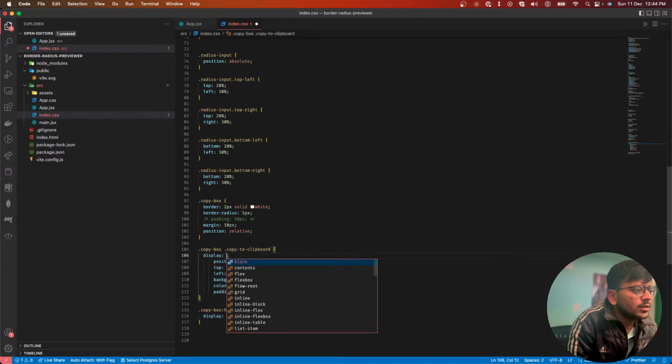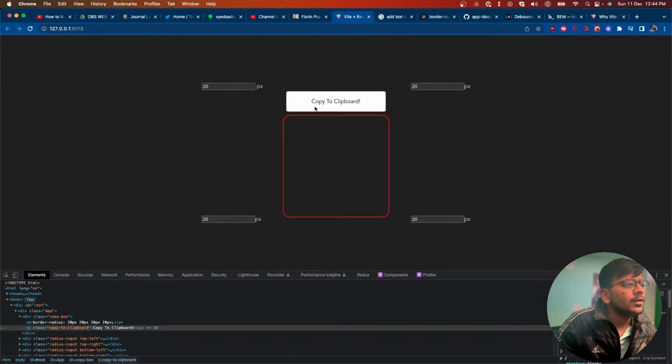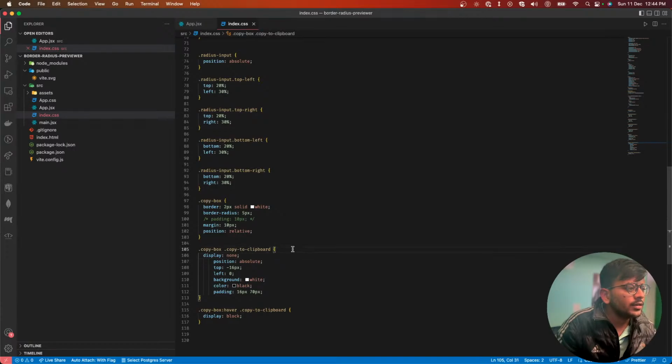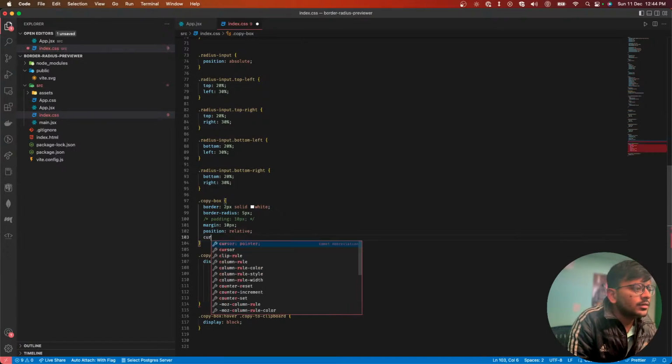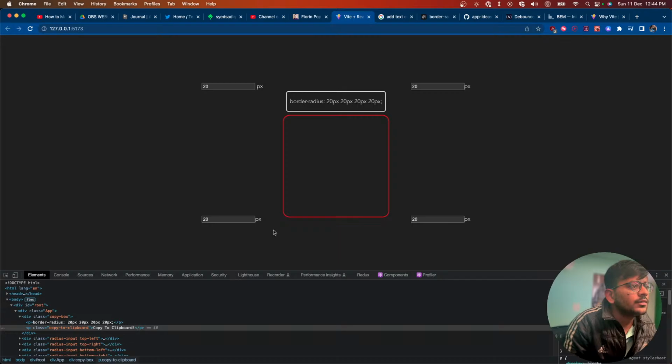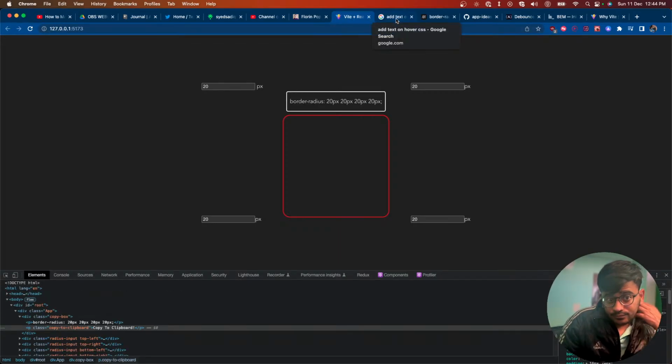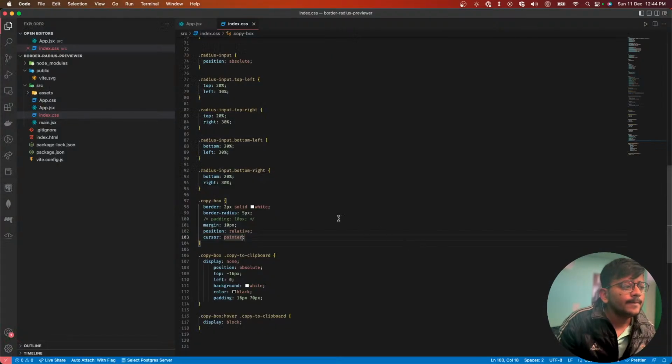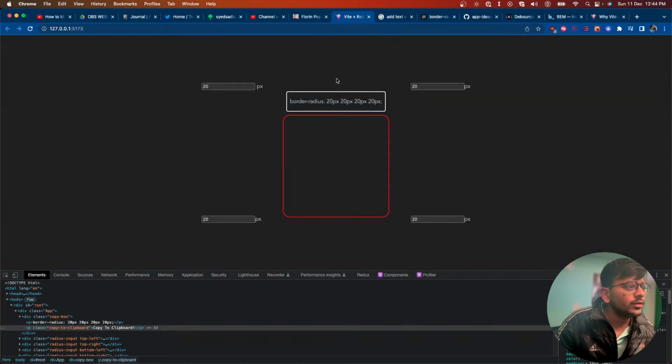Nice enough. Okay, this is what I want. Let's add a cursor pointer to it, and we need to reduce the opacity a bit. Yeah, this is nice. What is that? Copy to clipboard text.